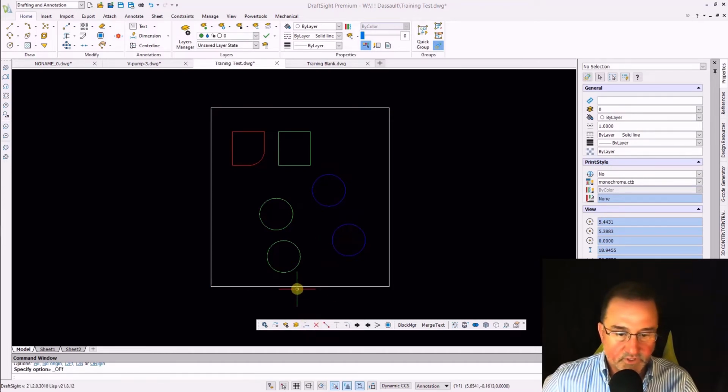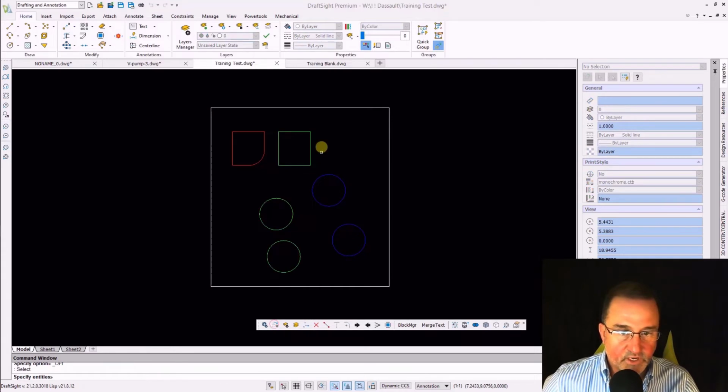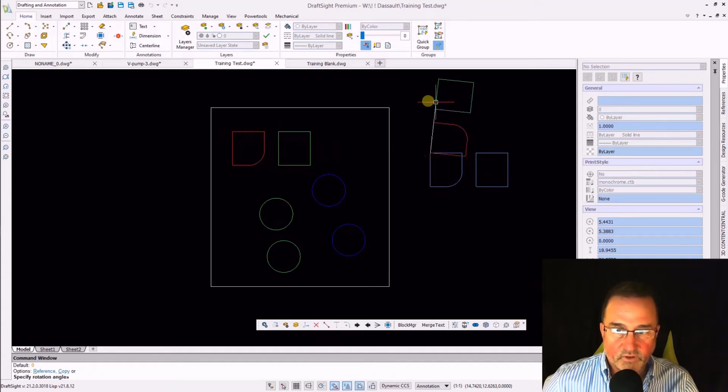They're there. I use them all the time. And then let's use this copy rotate. Now, if I go in, it says specify entities. I'm just going to select some objects. Let's just take these two here. Hit enter. I'm going to pick a point, pick another point for my move.